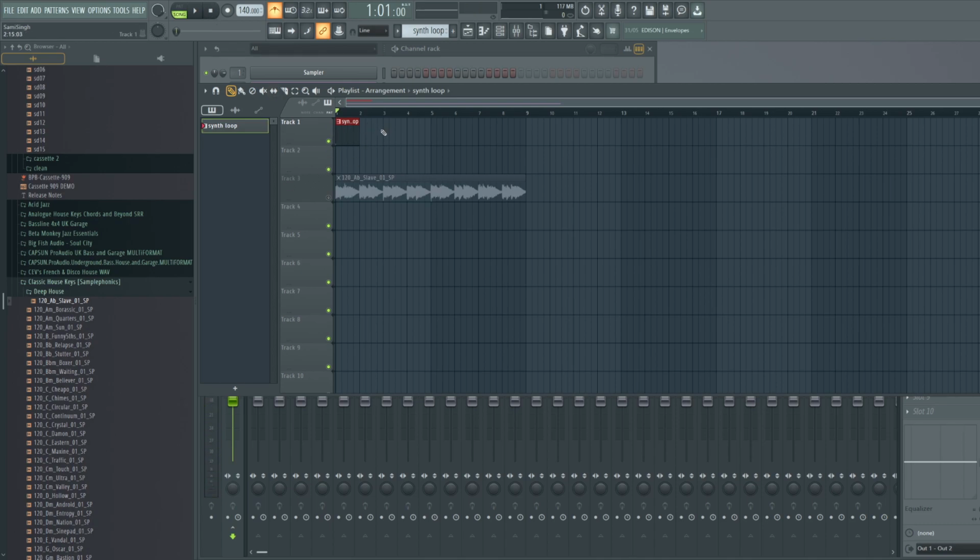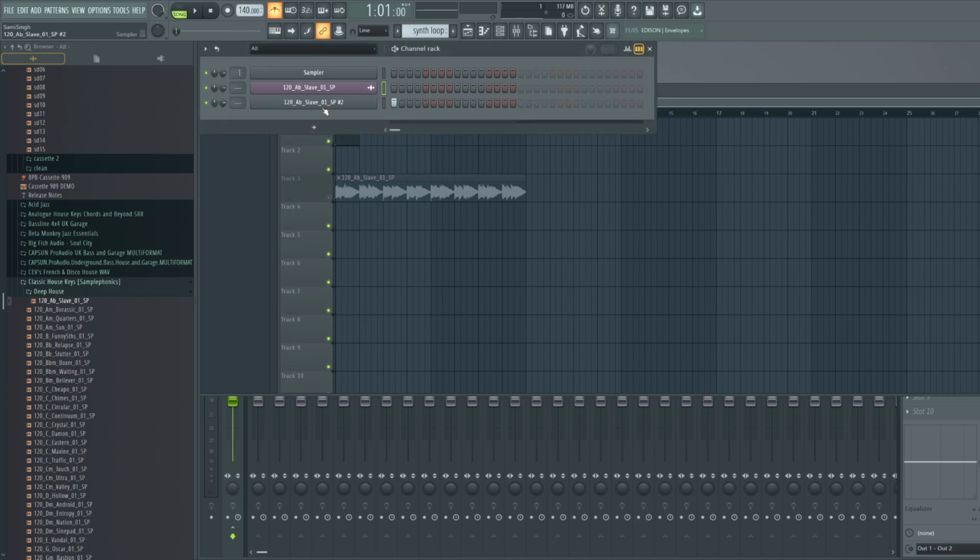This is in the wrong BPM. Our project is in 140 and the sample is 120. And if you listen to the metronome, they don't get aligned. So basically what it looks like is this. Before we made the BPM edit, we could see that the sample was a bit over the 8 bars we had. So that's basically the same thing that is happening here. It's playing at the wrong tempo compared to the project BPM.